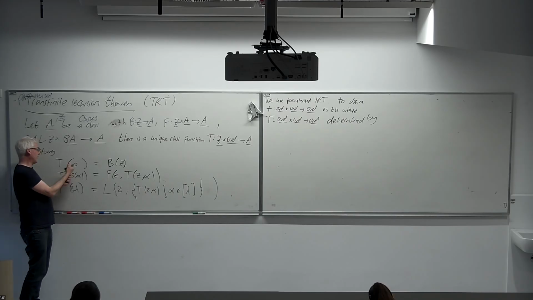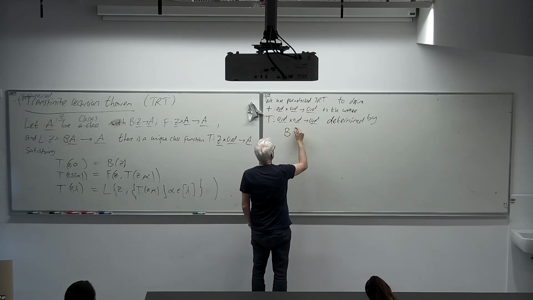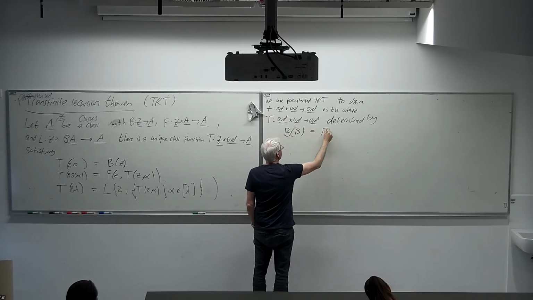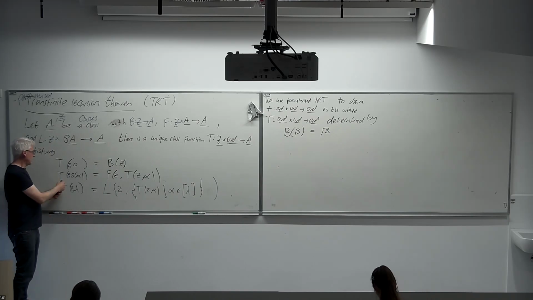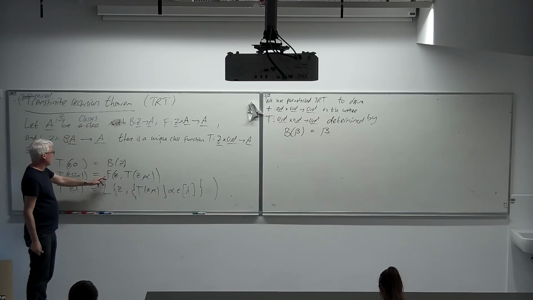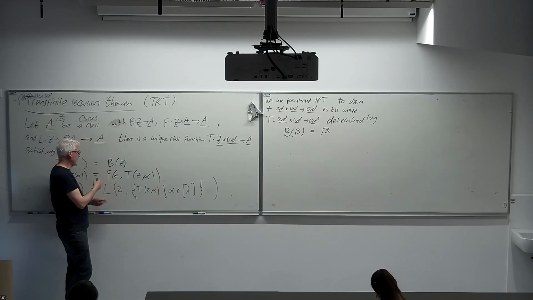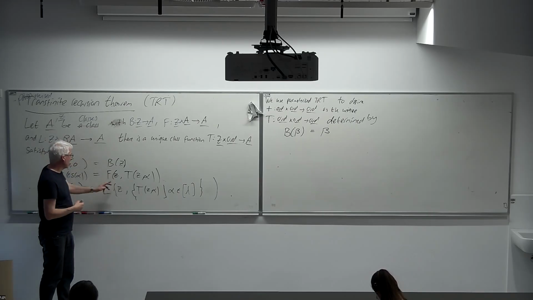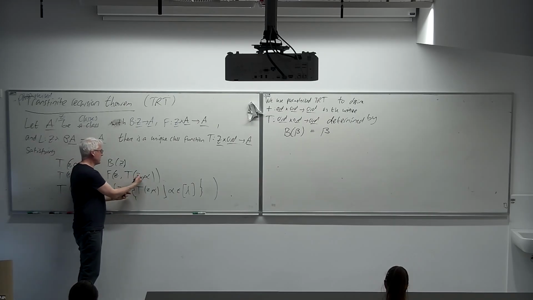and we want this to be addition. So the idea is any ordinal plus 0 is going to be that ordinal beta. So B of beta is going to be beta. We want F to be the successor operation that takes us from, if we're given T of beta alpha, we think of it as beta plus alpha.